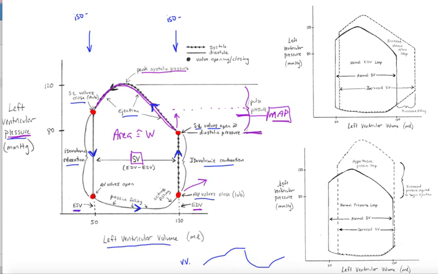But we also want to understand that we've got this normal loop here, which I'm going to try to highlight. This is our normal. Sorry, I'm not drawing very straight lines here. But we've got this dashed line that's this altered loop. Well, what's changed here? Well, we've got increased filling. In other words, our ventricular volume is going to rise to this greater degree, all the way over to here. And one way that could happen is if we allowed more filling time, more filling time at a lower heart rate, for instance.